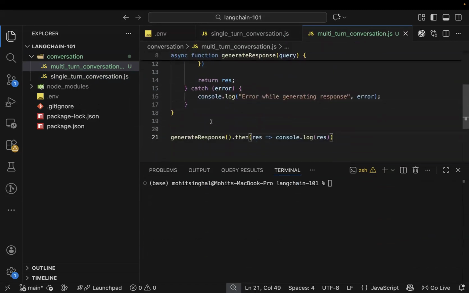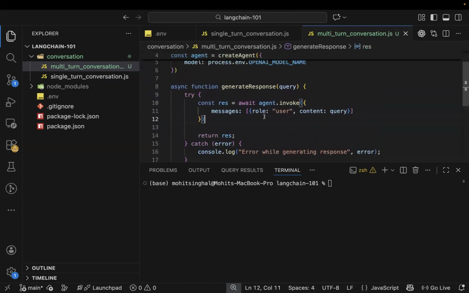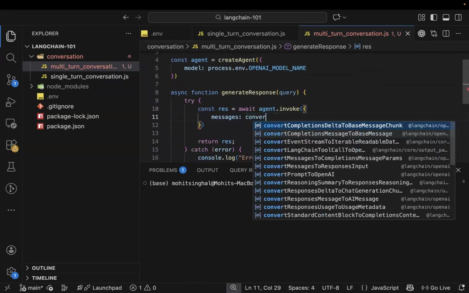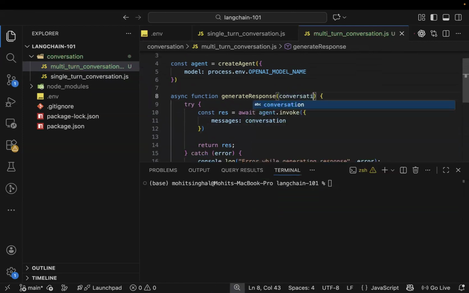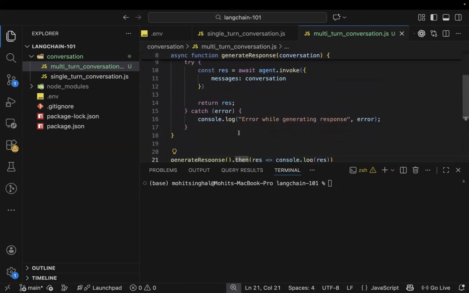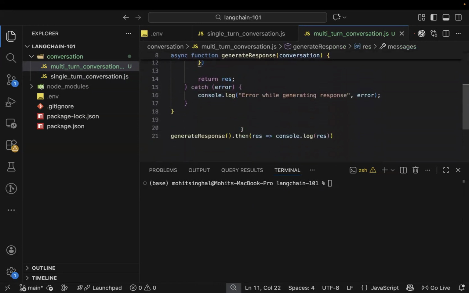Now, whatever the user asks for, we can have that added into this conversation. So that is very easy. Whatever conversation we are passing right now as a role content, I am going to move it out and I am going to write it as conversation. Instead of query, this will be conversation that will be coming up, and that is done. So whatever question you have in your mind, you can ask it and we can just pass it up.